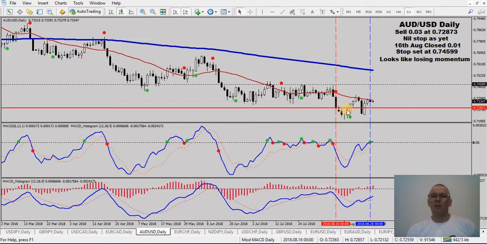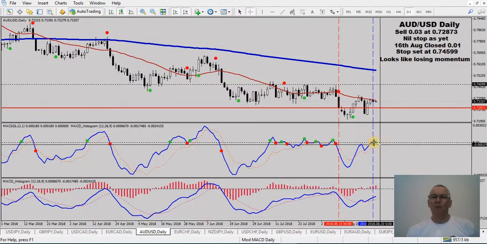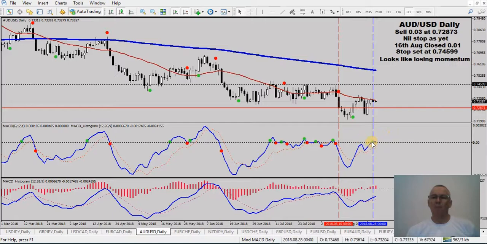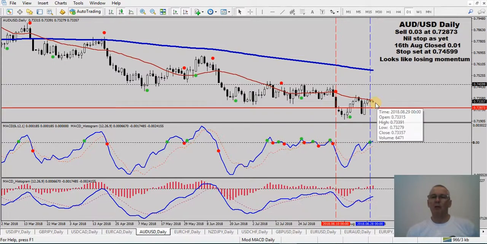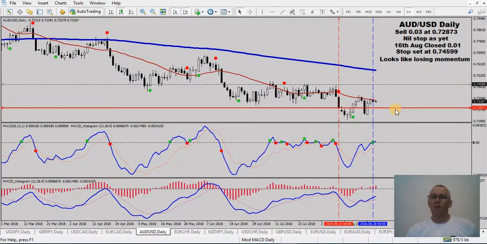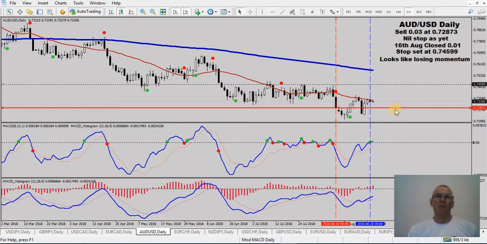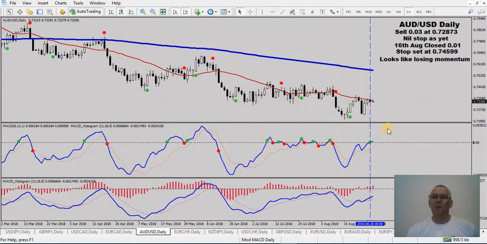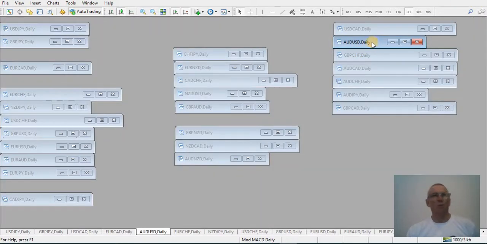Aussie USD, I was in a sell here. I'd already closed out 1/3 of it, had a stop up here. This morning we had a confirmed cross here through the fast MACD. So that remaining sell was closed. There is a valid buy signal, but once again, I'm not taking it because I'm looking at this other filter. And once I learn more about the filter and get more confident in its use and see how it performs, then I'll share it with you guys. But at the moment, I just want to keep it to myself. So I'm not taking the buy trade. So that sell trade is gone, and we're in nothing at the moment. It's Aussie USD. Might have been an overall small loss, possibly.